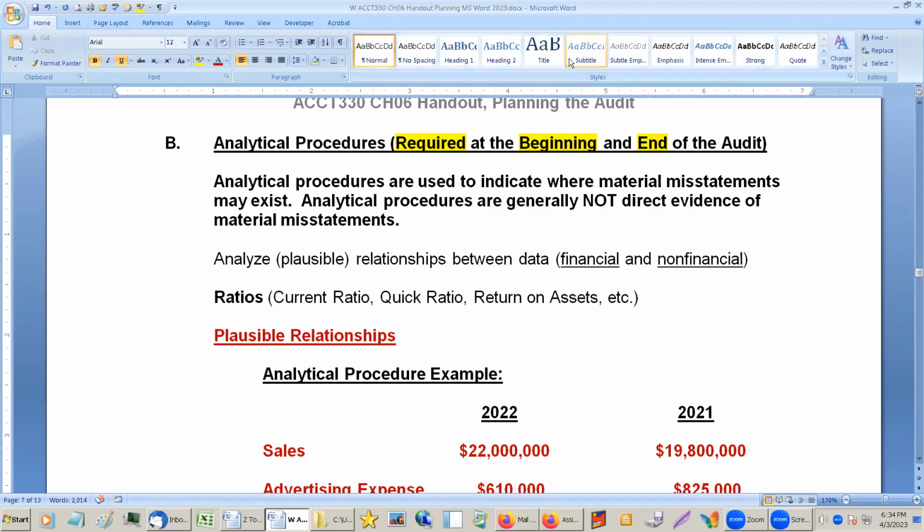So you're required to do analytical procedures at the beginning of the audit. And then you do the analytical procedures. They tell you where to look, where the funny looking things are going on. You go check and see if they're okay. And during an audit, a lot of times you'll give corrections to be made by management, and if they make them, you can change the financial statements. Sometimes you get to the end and there's still nothing.